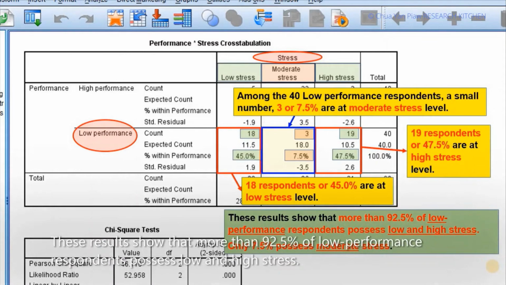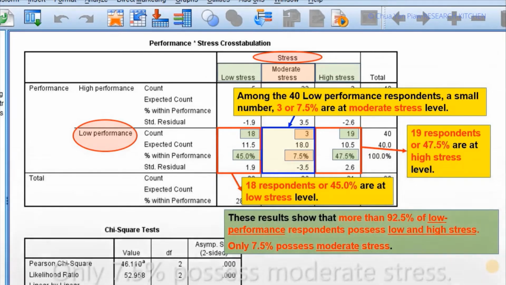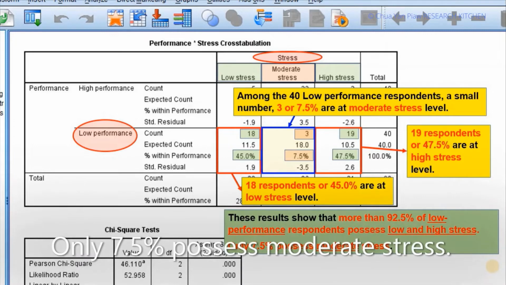These results show that more than 92.5% of low performance respondents possess low and high stress. Only 7.5% possess moderate stress.